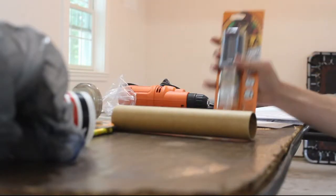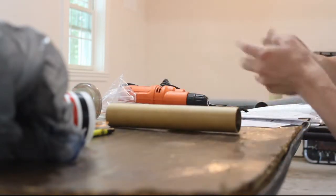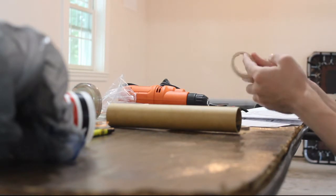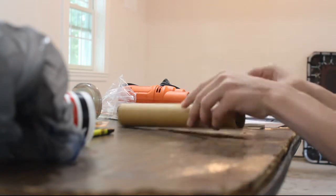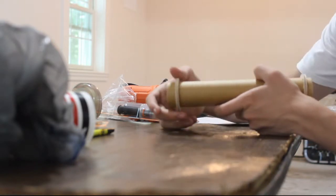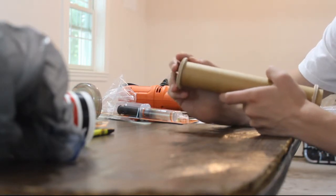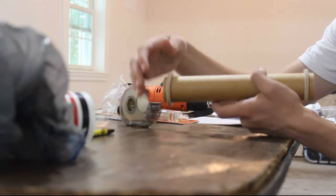So this is our first step. Epoxy. Take your motor tube. Take your two centering rings. One of them is just a regular circle, and one of them has an indent here. And we're going to be putting that right here on the motor mount, okay? But the thing about this is, the one that's just a pure circle, I'm not epoxying it at first. I'm putting tape around it so I can pull it out later.